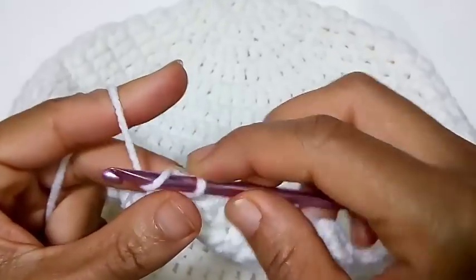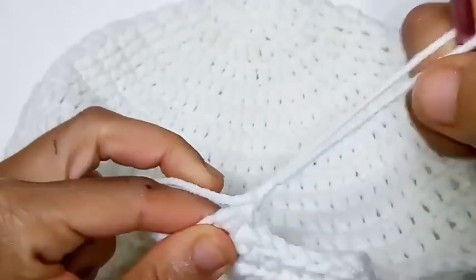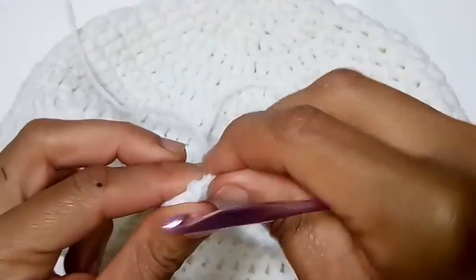Now all you have to do is fasten off your work and cut your yarn.